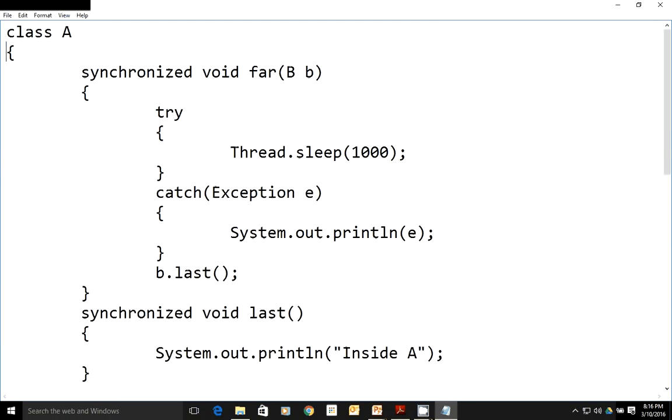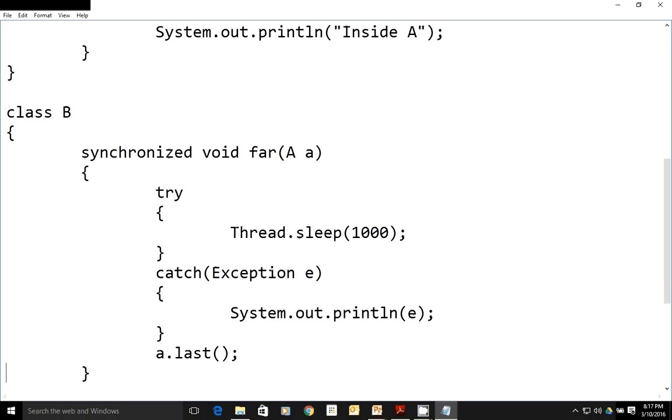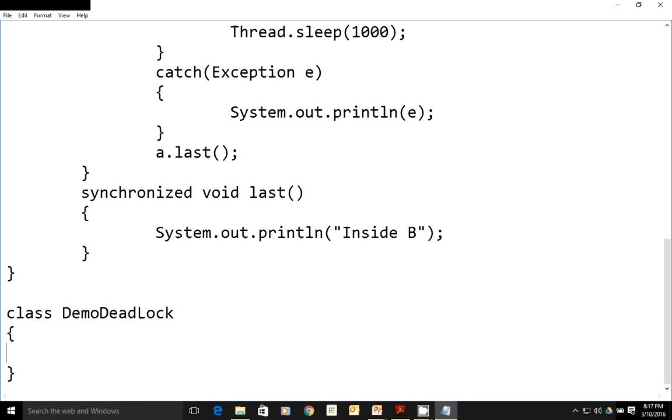Here class A and class B are two different classes. These two classes are going to be handled by two different threads. So these two different threads are trying to access the resources.